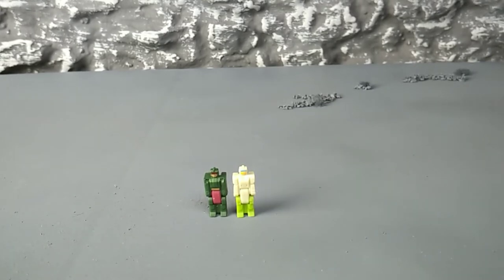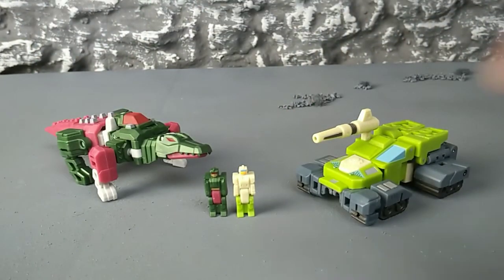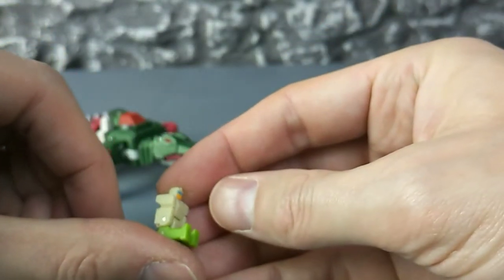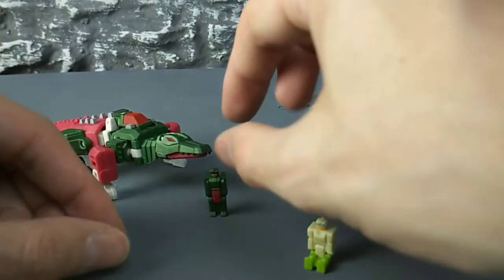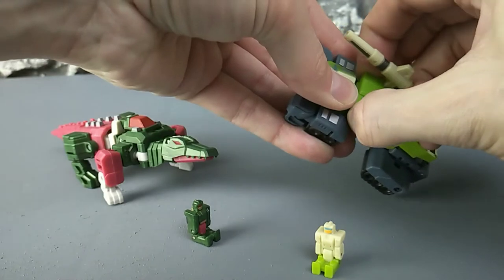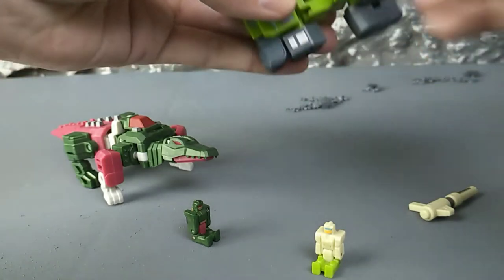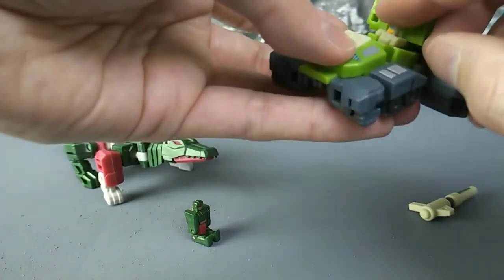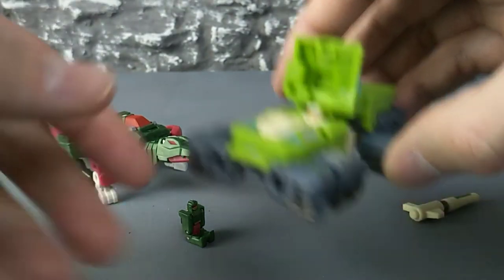Now, as far as interaction goes, let's bring in their transductors. What you do is, you don't actually even put them in a knee bent position, but you just put them in a sitting position. And I think it's the same for this guy. Open up that cockpit. Hold on, the gun's a little bit in the way. There we go. Open up the cockpit. Just drop him in there. See?